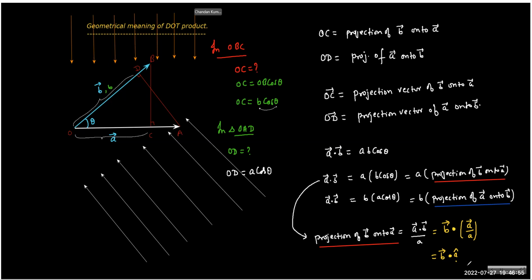So to find the shadow of a vector onto another vector, what we do? We take the vector and we multiply, or we take the dot with unit vector of the screen, the direction in which you want the shadow. Are you getting this point? Yes, sir. So to find the shadow of B onto A, you take the dot of B with unit vector of A. Logical. So what you will do for the reverse process?